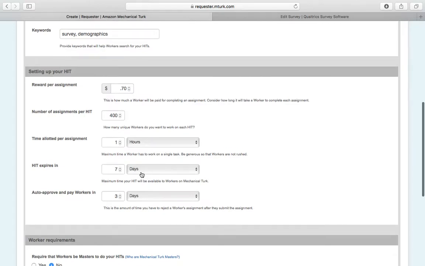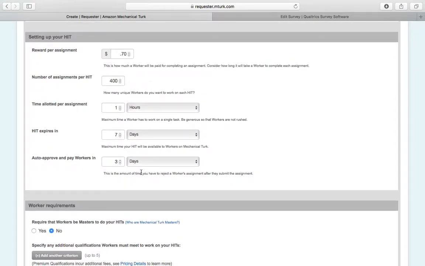And then auto approve workers. So this is an important part. So you have an auto approve option. So every time a survey is completed, you can go and look at their answers. And so what I recommend is having a couple like trick questions to make sure they're paying attention. And if you find people, for example, rushed through the survey and didn't answer questions or anything like that, you can actually disqualify them from the data. And so if you leave this 3-day block, it gives you enough time to go in, look at everyone's survey and see if there's people who didn't do it and just eliminate them. And then instead of having to approve all the people who did well, it'll auto approve them within 3 days.